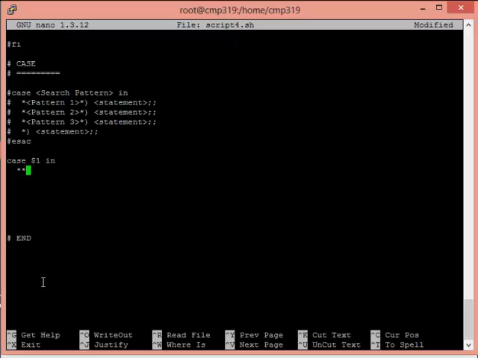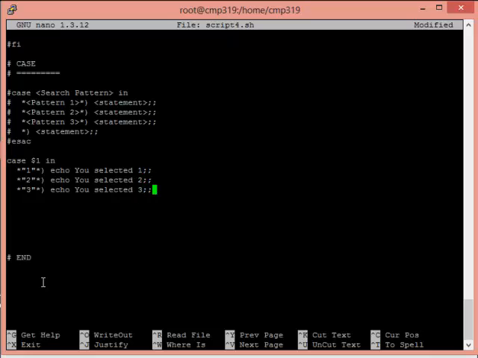Then once I have that in, like we did before, I'm just going to maybe use a variable this time, a string, and obviously I'm just going to say echo maybe you selected 1. Alright, so let's just say 2 and 3, and let's just modify this. This is just a use case I'm trying to come up with here.